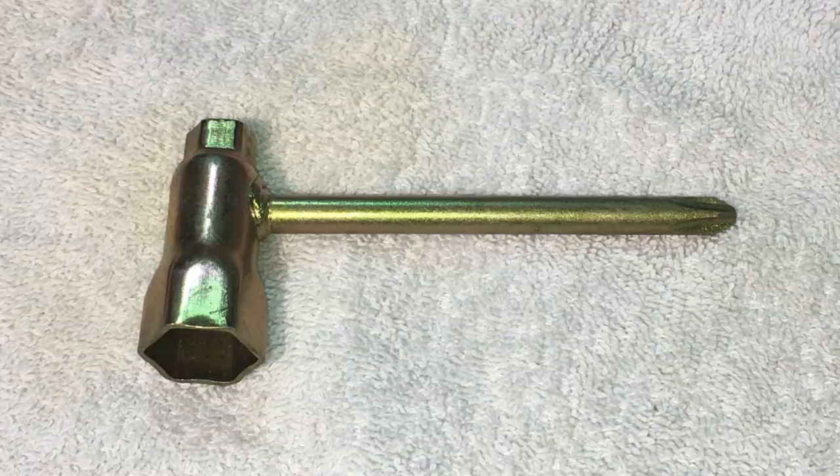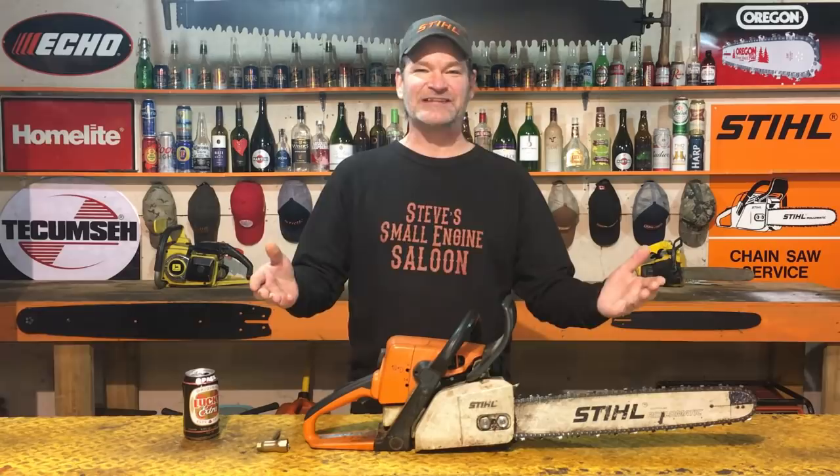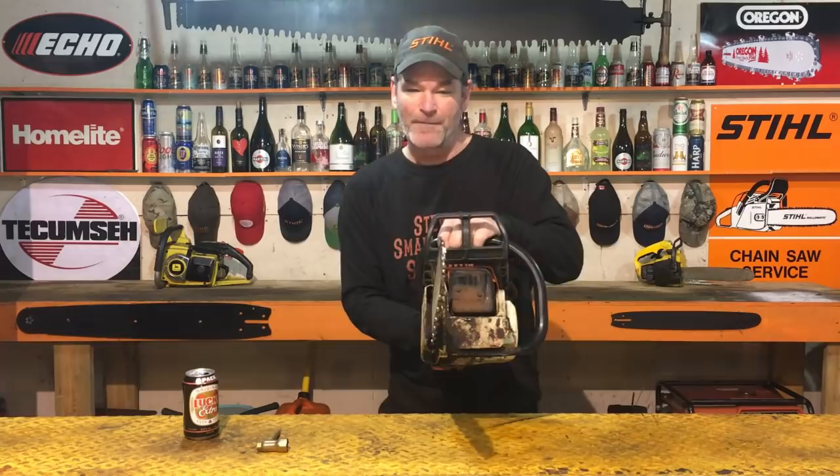So you get to a garage sale or yard sale and you see that chainsaw sitting on the table. Before the guy even comes up and starts giving you the sales pitch, there are several things you can do to that chainsaw within about 60 seconds. First thing, obviously, is a visual inspection. Look at it — does it look like it just fell off the guy's tailgate on the highway? Is it beat up, missing parts, is the bar and chain bent, the chain falling off? That's easy to check with a quick visual inspection.